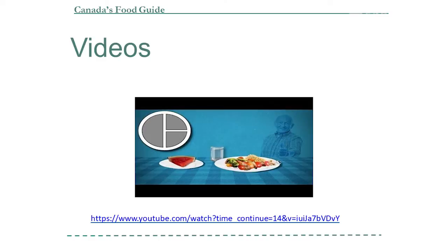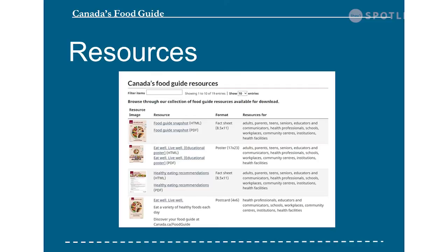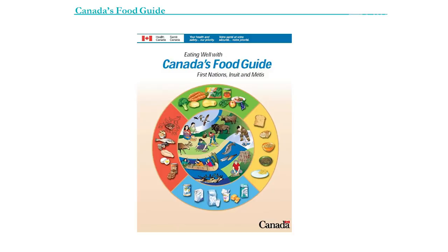There are lots of resources: you can order the food guide online, order a poster, and they have images to use too. They are also still looking at what to do with the food guide for First Nations, Inuit and Métis, which will probably come out in stage two. It still can be used to support indigenous people, and the development of distinctions between healthy eating tools is currently underway.